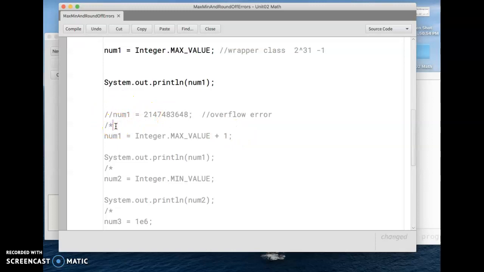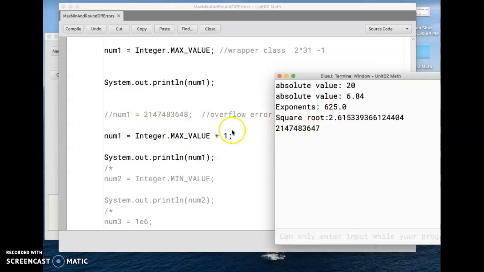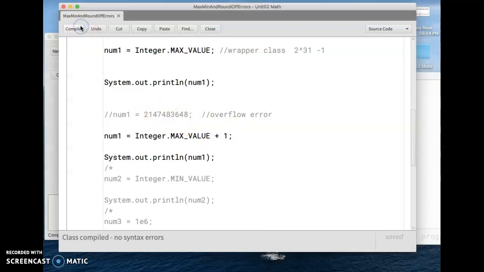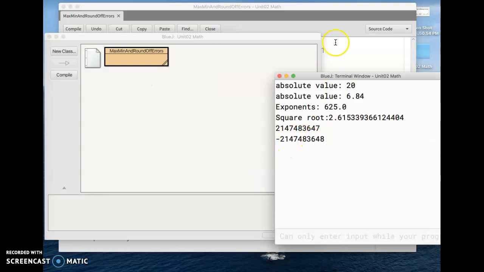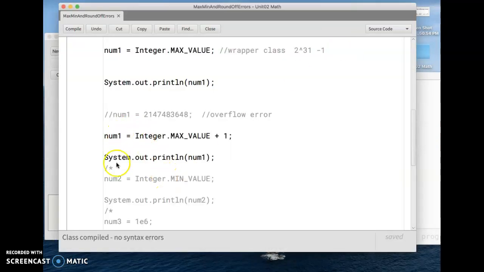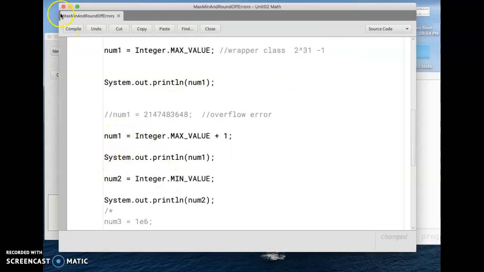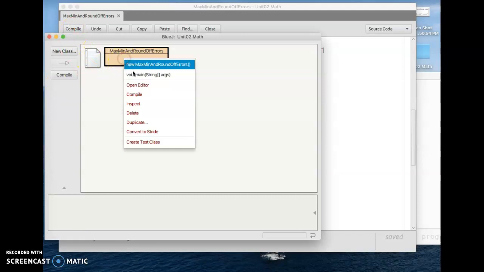Now, what I wanted to show you is that if I take this maximum integer value, which is this number right here, and I add 1 to it, in essence it's the same number as this. However, it is not an error. And actually, what appears is pretty nifty. It gives you this number here, which is actually the minimum value. So I just want to show you all that together.